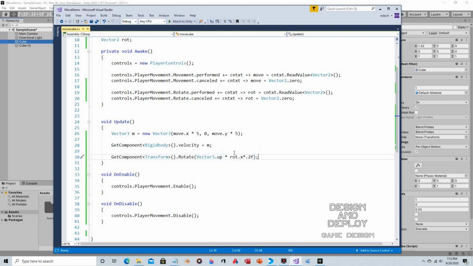That's not anything I came up with, so it's not like it's a variable that I created. And it's being multiplied by rotation.x, so that is the variable we created. And again, we're pulling out that x coordinate, and we're multiplying it by 0.2f. So in other words, we only want 20% of it to be applied to rotation.